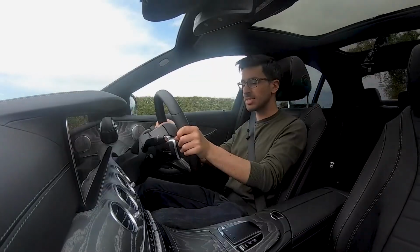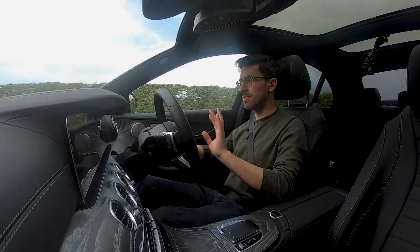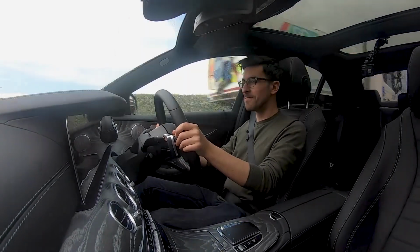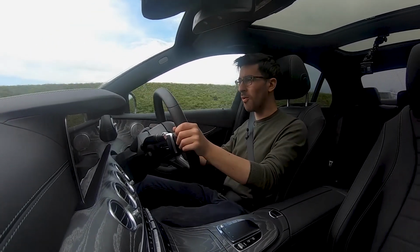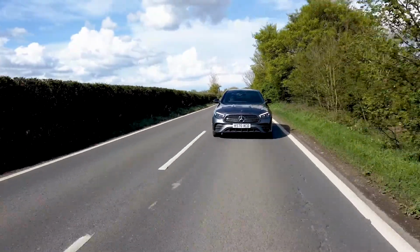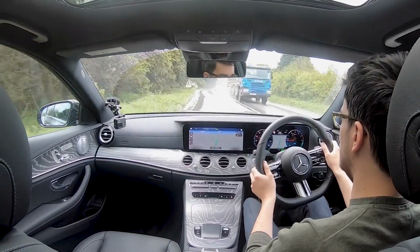This E-Class makes such an amazing first impression because I'm driving along in what is all specced up a £50,000 car, but it looks like, and in most part feels like, I'm driving a luxury limousine, something that costs a lot more than the E-Class does. It's a mix of this incredible dual screen system that we've got going on, the stunning design of the center console, and a steering wheel that feels really lovely to hold.